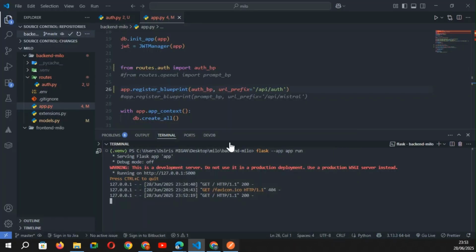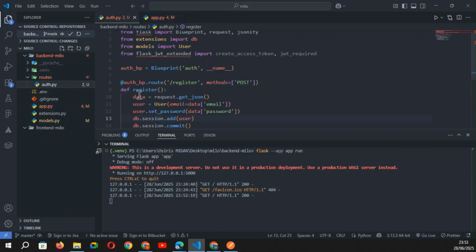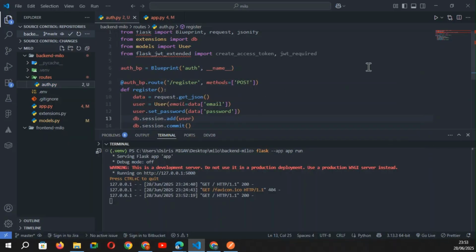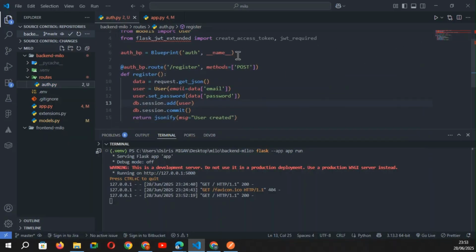In this route I have our route register, so I can complete with register. Great. And now it is a POST method.